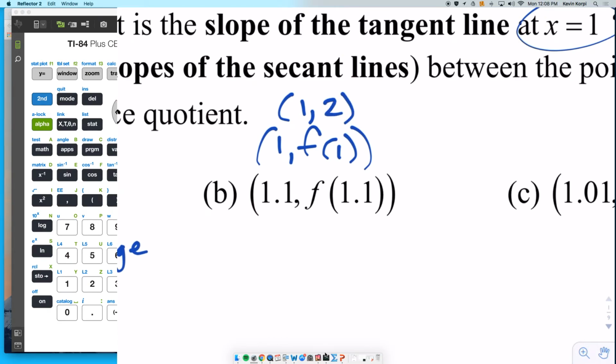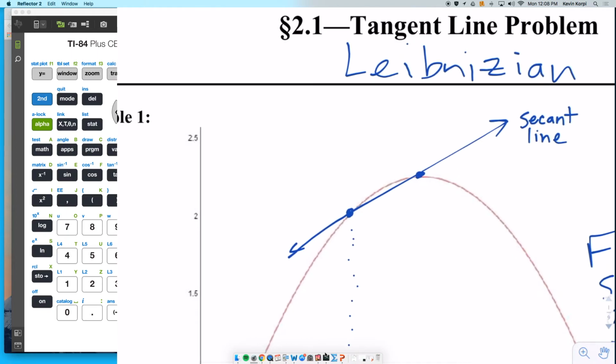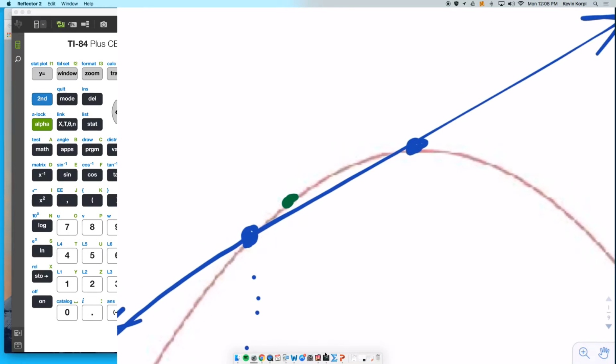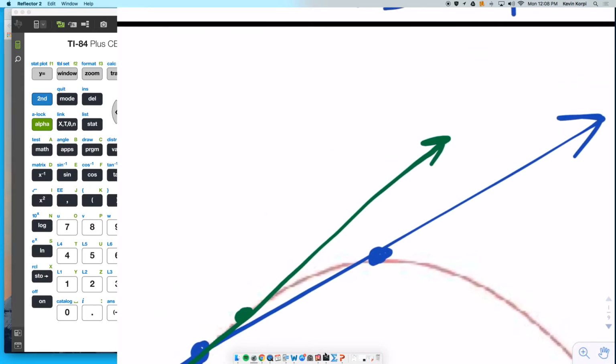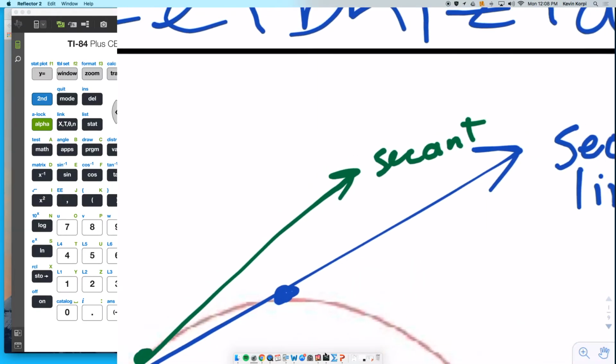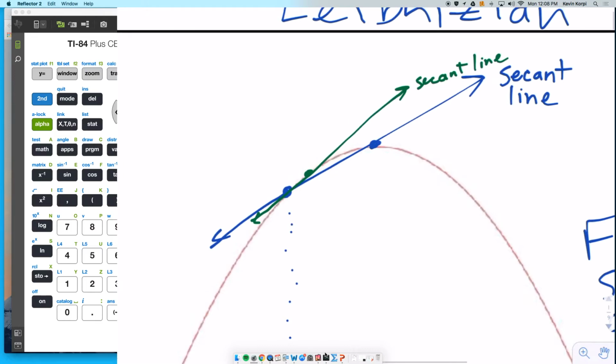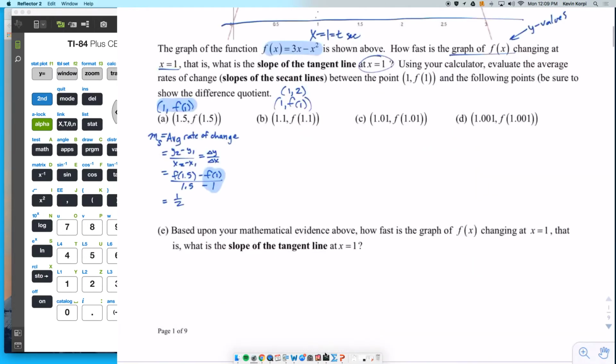And I'm going to choose another point that's at 1.1. Now I'll use a different flavor here. Let's use green. 1.1 might be right about there. Now in terms of time, that's letting a 1/10 of a second elapse, yes? Secant line. And a 1/10 of a second is very, very small in terms of time, in terms of your ability to measure it. But that right there would give me maybe a better approximation of how fast it's changing at the point. So let's go ahead and write it out.